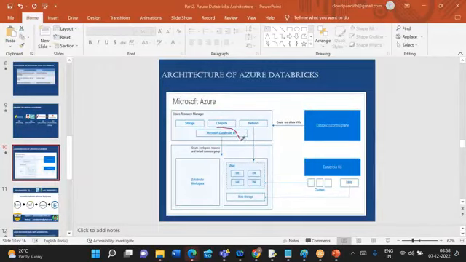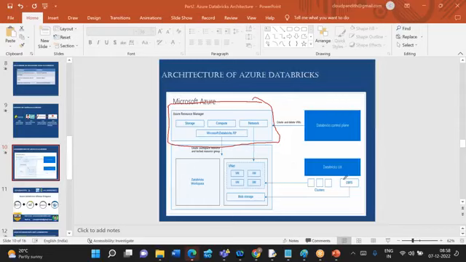Once the cluster is available here, see, from the Databricks UI, using the clusters option, I created the cluster. It is going to create the virtual machine. I'm repeating the steps. Step 1, we created this particular workspace.